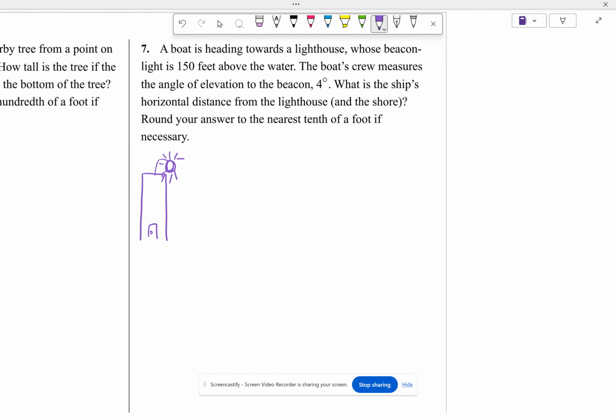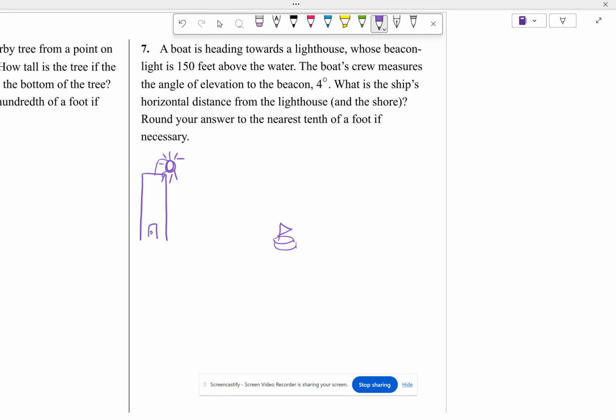It says that the lighthouse is 150 feet above water. And I've got a boat. You want to see how my boat's going to be even worse? Okay, boat. That's my boat, it's so tiny. It looks like a petri dish with a flag from the golf course. It doesn't have to be good to be accurate.